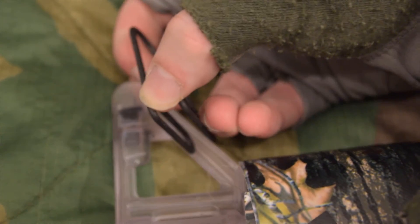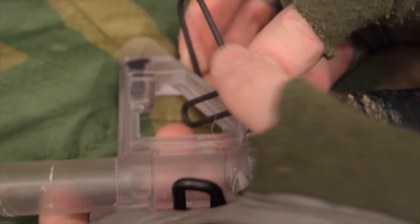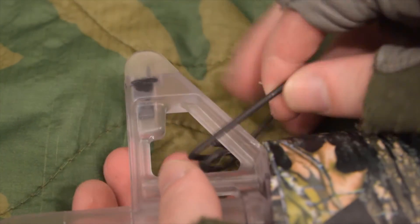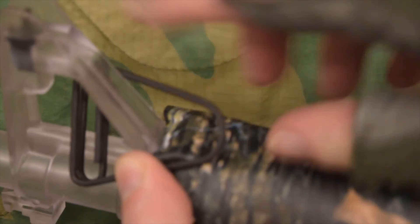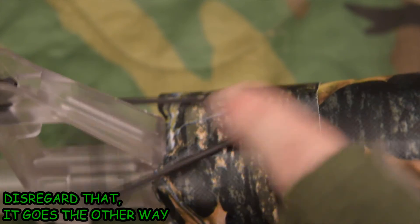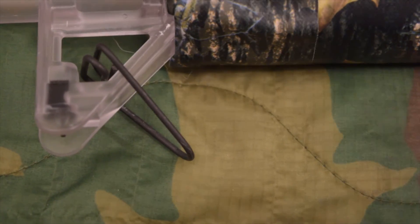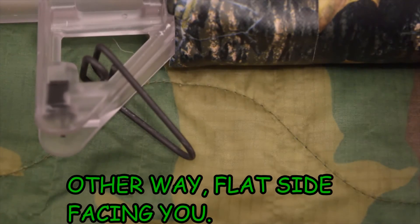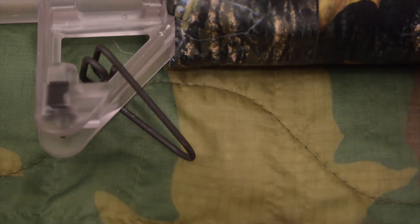See how I got it? I'm just going to open it up a little bit more, push it through. And then it's going to face this way. Now that's all done — pretty easy. You want the nose pointed forward towards the back of the gun, and then you would just put your sling through here and tie it all together.